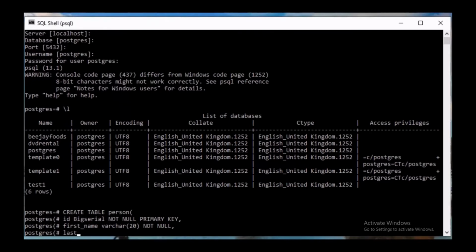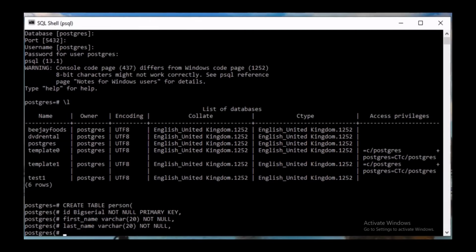Then last name, and the data type. I'll leave that 20. Then we'll add NOT NULL. Then email, 30.